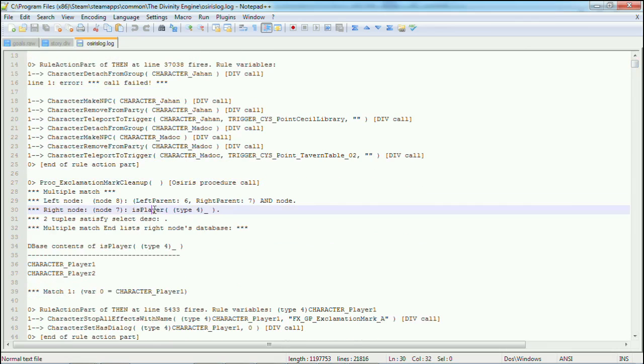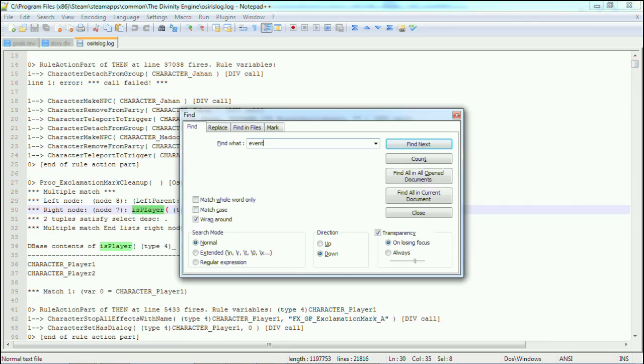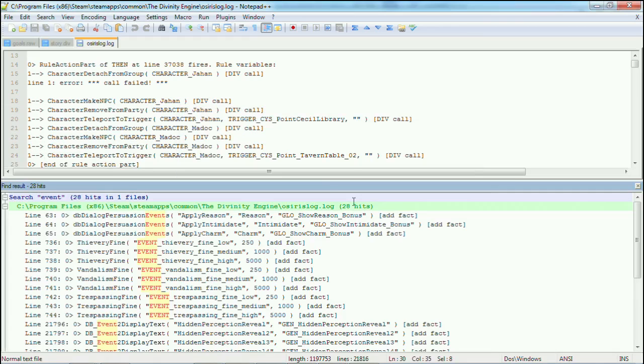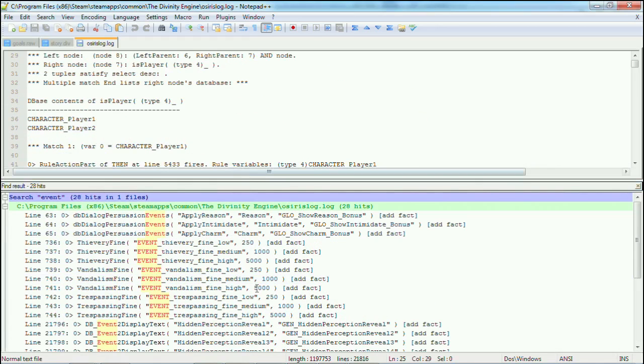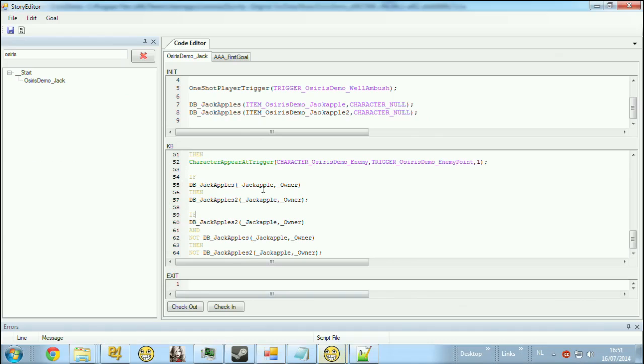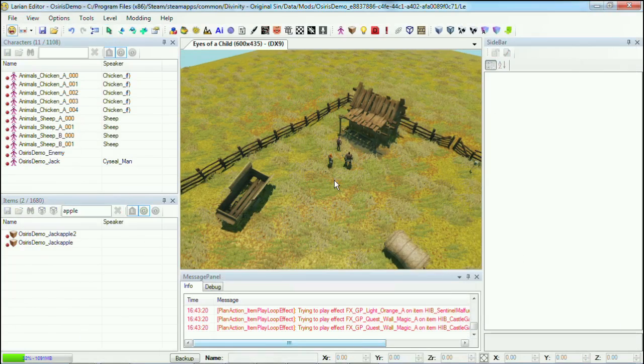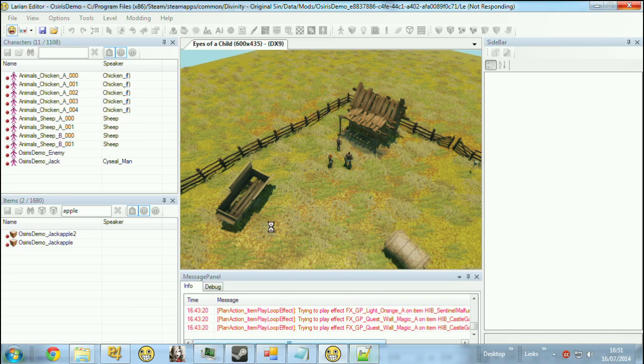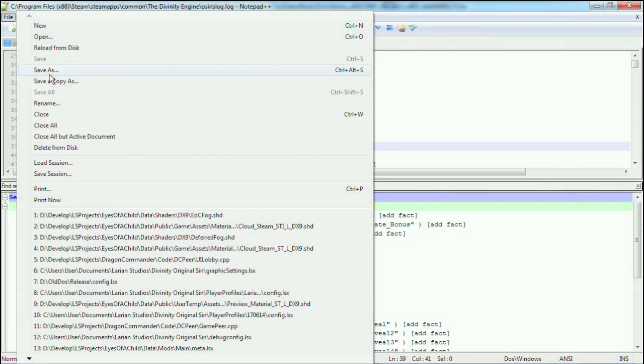Basically, when you see event, there's none in there because I just built typical. But if I go in game here, and this takes a while, of course, because it's doing the init, you'll see this will be updated in our story log here if I reload it from disk.